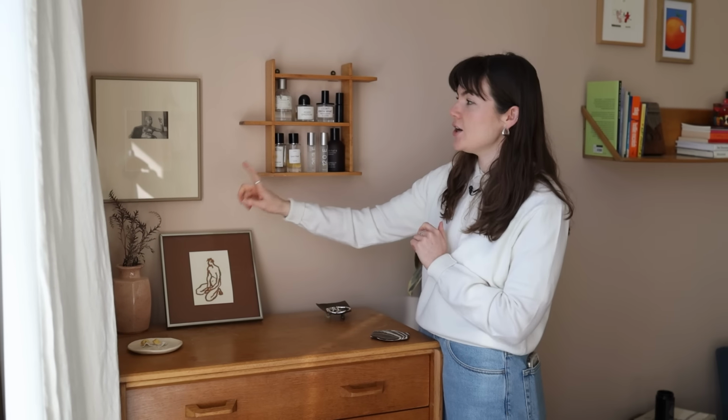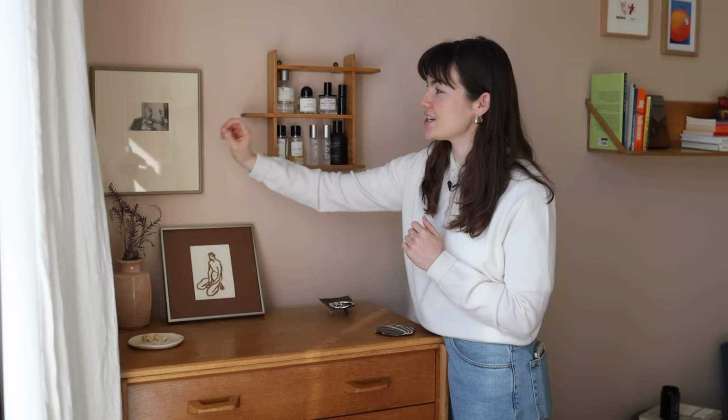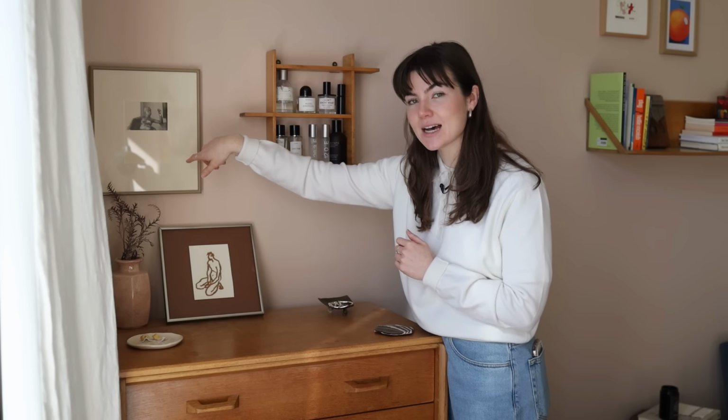And so I went to this framers in Dalston called We Are Facility, who I'd seen on Instagram did really creative things with framing, and I said, you know, it's a bit weird, but I'd quite like to frame a page from this book. And they actually suggested keeping this negative space as part of the framing, and I think that was such an inspired decision. So she's up there as a reminder for me every day.